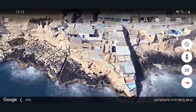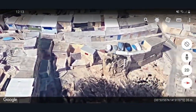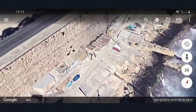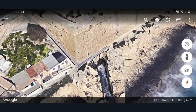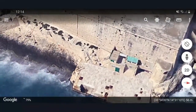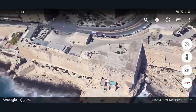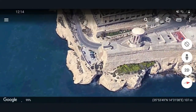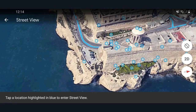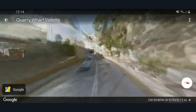You can see ancient. This is all old round here as well, by the way. And I think these people live here illegally. But you can walk around all of this. It's massive. But this road here going along here is a beautiful walk. It'll take you about 25 minutes to walk down it. But the history down here is remarkable.